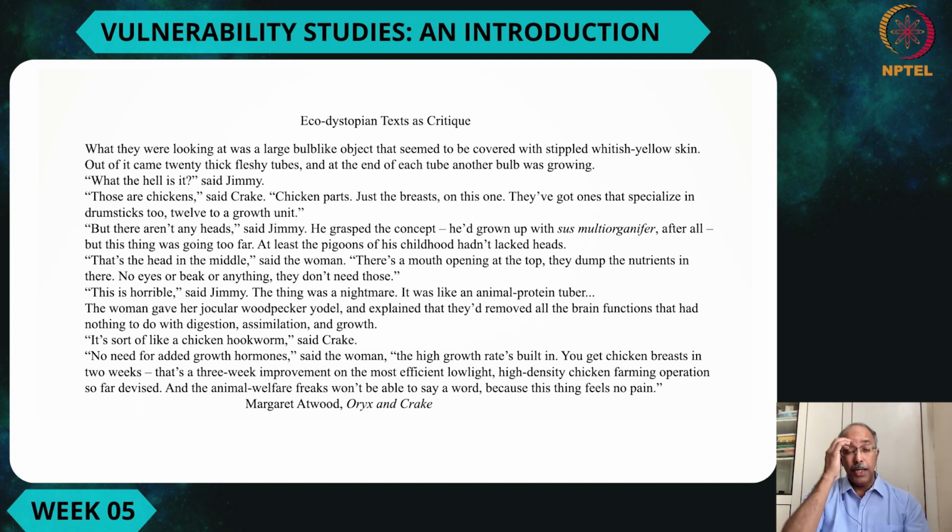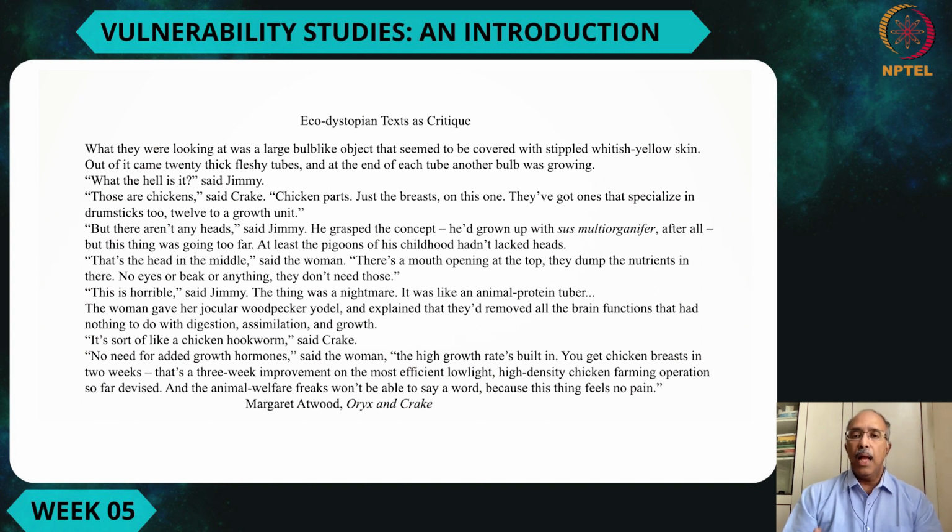What has been suggested here? What has been suggested here is that this is a creature created for the exclusive purpose of being food. So it is supposedly a chicken, but as the description shows, it doesn't have the conventional anatomy and physiology of a hen, of a chicken, of the beast that we know, of the creature that we know.